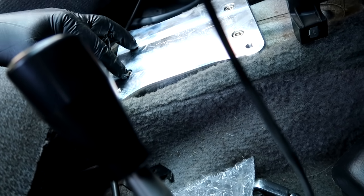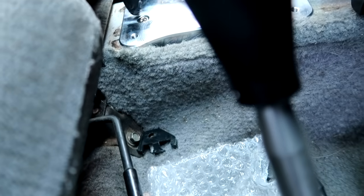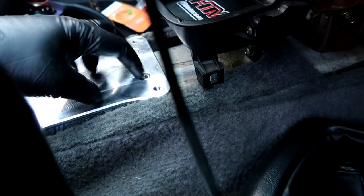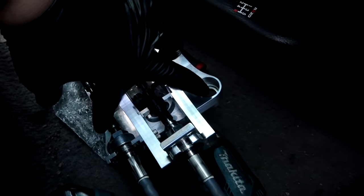Alright guys, so the KTUNED base plate is secured into place. These two back bolts line up with the two current holes for the rear shifter bushing. These two in the front, you got to drill it out once these guys are aligned. And these are aligned, these were drilled out. I just bolted these guys down nice and secured.